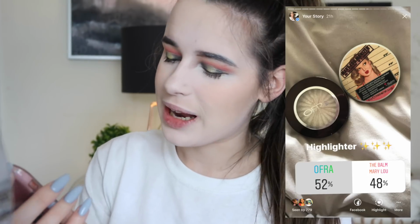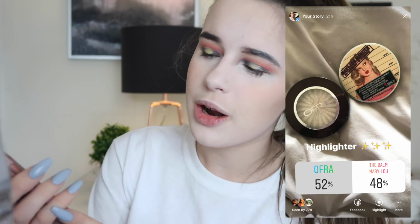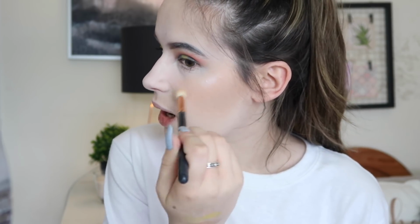And now we're on to my favourite part ever, which is why I gave you two really hard choices. Firstly, it was between the Ofra Glazed Donut highlighter, which is the Nikki Tutorials collab. Love that. But it was also between the Balm Mary Lou. I do love a bit of Mary Lou. However, Ofra did win. 52% of you wanted me to use the Ofra one and 48% wanted me to use Mary Lou. So, because Ofra won, we're gonna highlight my face with a lot of Ofra highlight. Our face is gonna be glowing. I would definitely say Ofra highlighters are my favourite highlighters of all time.